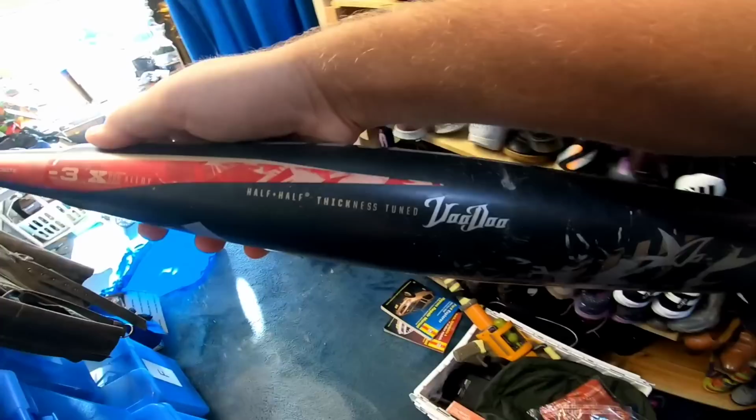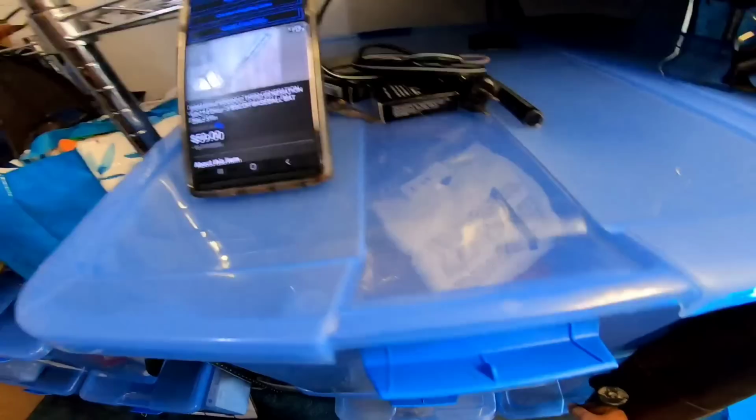The next item up is a bat. I think it's this one, this DeMarini Voodoo. This is a drop 3, so this is a bat for high school or collegiate play. And this one sold for $59 plus shipping. Really good sale on the bat there. I actually got this one at Goodwill. The very first time I went back to Goodwill after it opened from COVID, I got this one and another bat. I think $2.92 each. The first one sold for $100 plus shipping, and this one, like I said, just sold for $59 plus shipping. So really good sale on a bat there. They're still selling, just not quite as well as I planned.